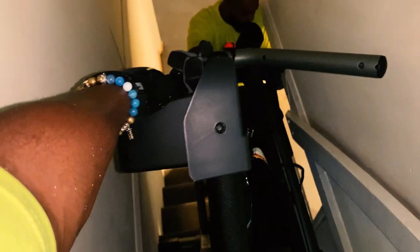All right, guys, making progress. Got a tight stairway. Got the top off. The side arms or rails have been removed. Now we're removing the bottom pads of... God, I totally forgot what the heck this thing is. Treadmill.